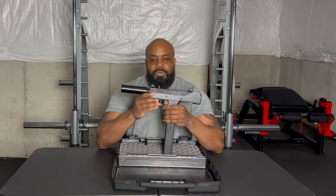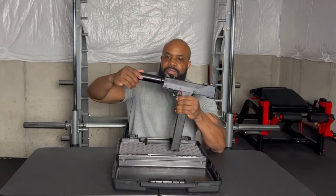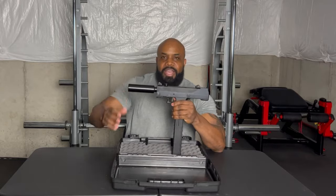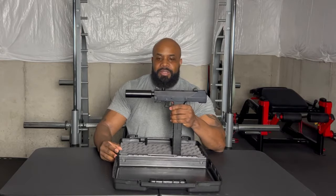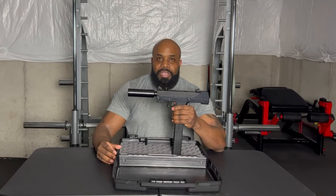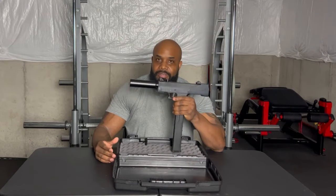It has some kick to it, but not crazy. Like I said, without this fake suppressor, you will get a lot of lift on it. Other than that, I have no complaints with this baby. I like it. I think most people will like it. So if you're in the market for a MAC-10 Uzi looking gun that's semi-automatic, check it out.